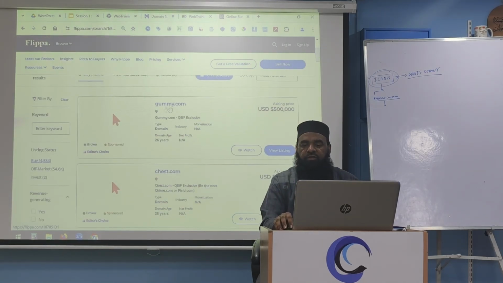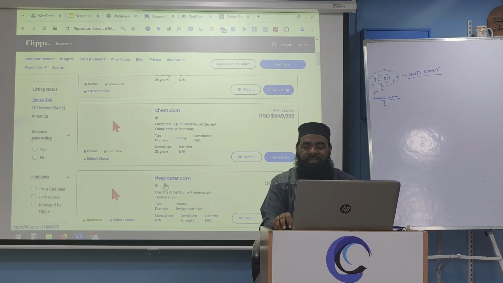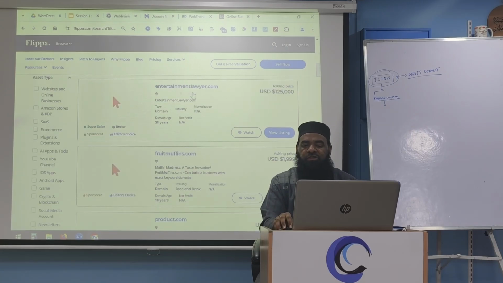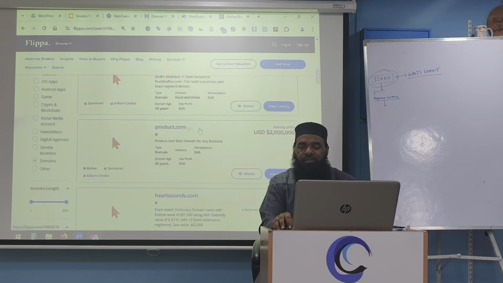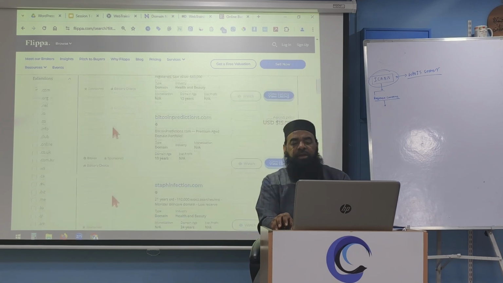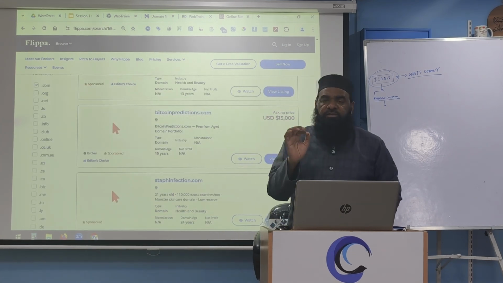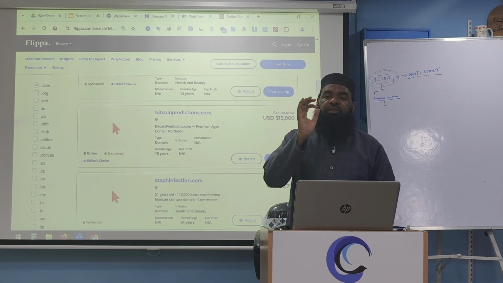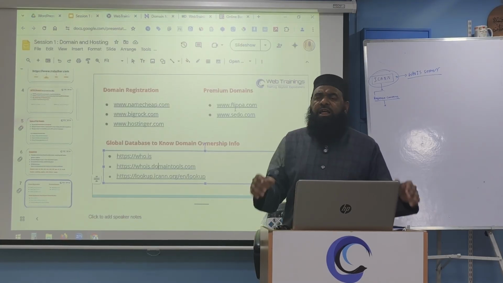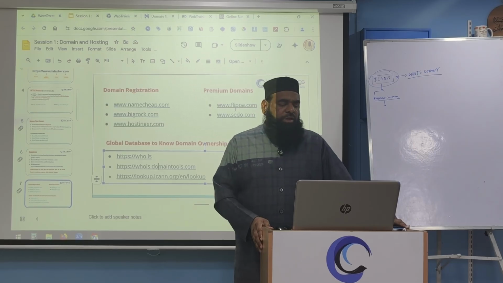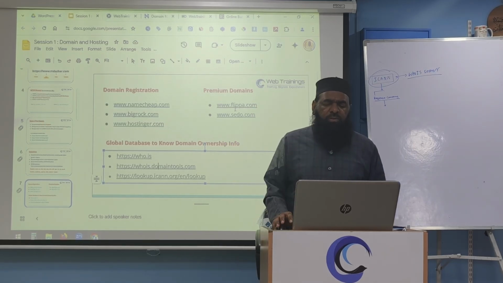All right. So, okay. So gummy.com, somebody is selling for 5 lakh. Someone is selling for $849.99. Chess.com, and then the poster. And see, if the domain is general, the cost will be very low. If the domain is very specific, the cost will be very high. See that product.com, it is almost $2 million. Somebody is asking for this name. So like this, depending on different types of names and extensions, there will be various pricing which you can buy from this kind of website. And even with a direct deal, you can also contact the domain owner and buy from them as well. So this is all about a domain name.